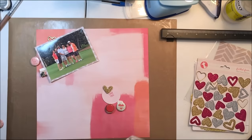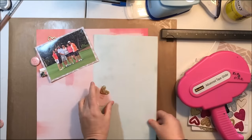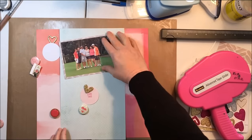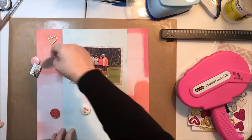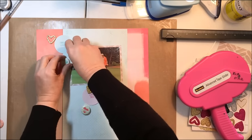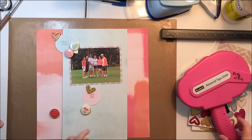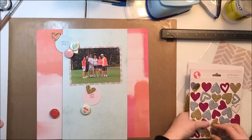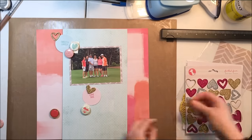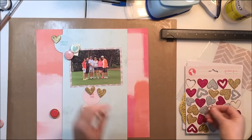When I put the gold doily down I decided it was too formal for the casualness of them in their golfing clothes. My brother is actually holding a putter, my sister's holding her golf gloves, and I think my nephew has a putter as well. So I decided there was enough going on — it was just too much.